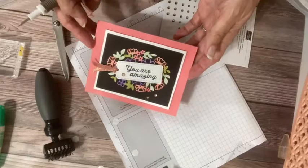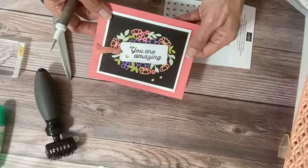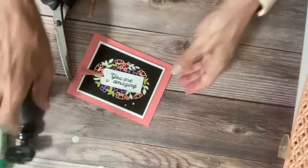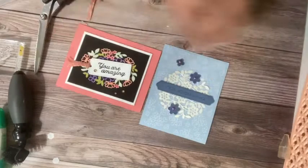'You Are Amazing' — and we've made a beautiful, springy, summery bouquet of flowers with our Vine Design dies, and I think it's come out really nicely. Oh, I see I was frozen for a bit! This is just another way that you can use these Vine Design dies, which are definitely not on sale but they are going away — they're on the last chance list, and there's a lot to recommend them.